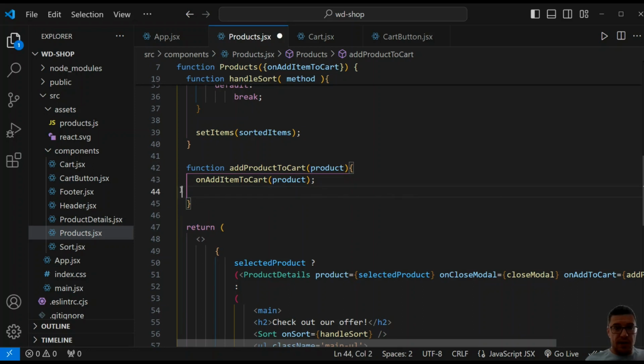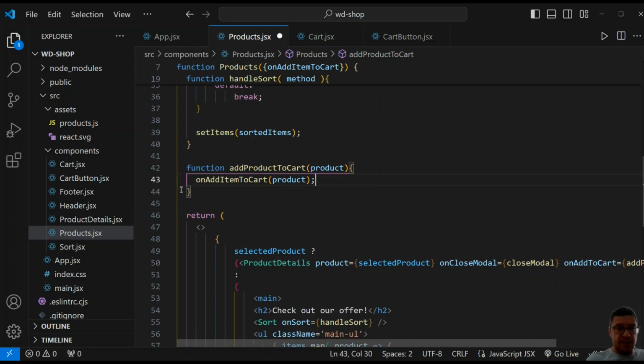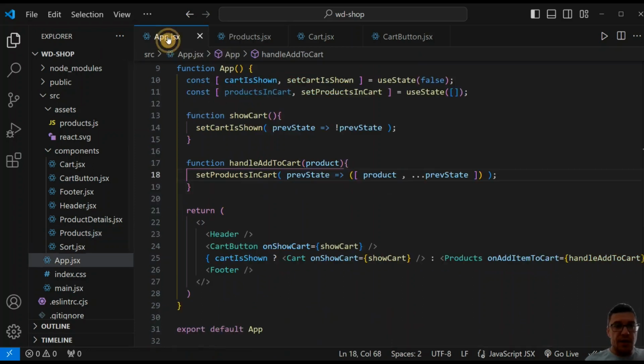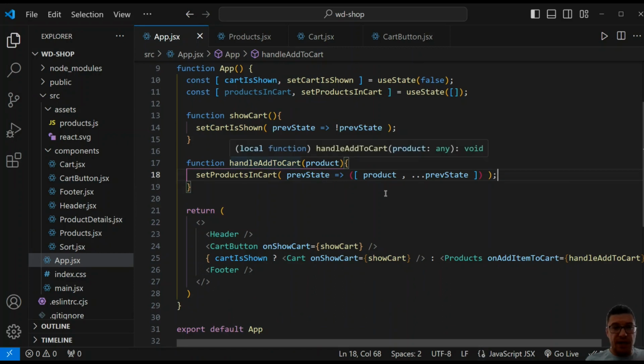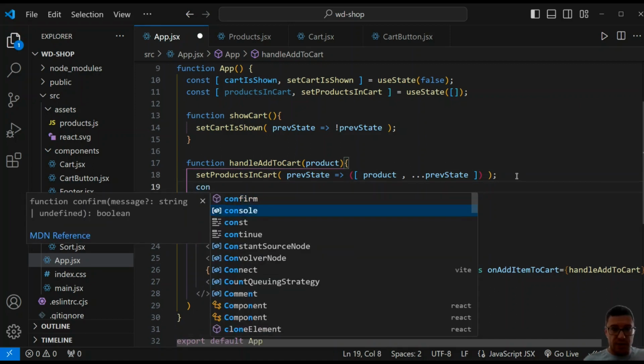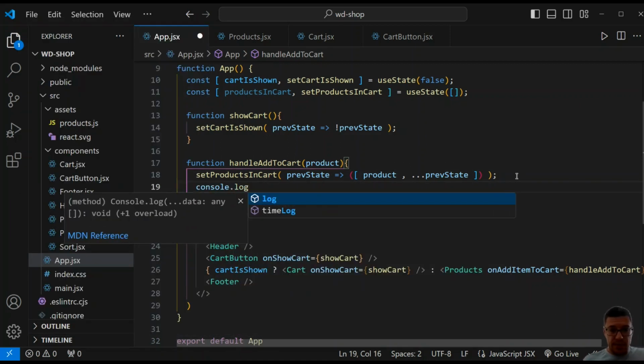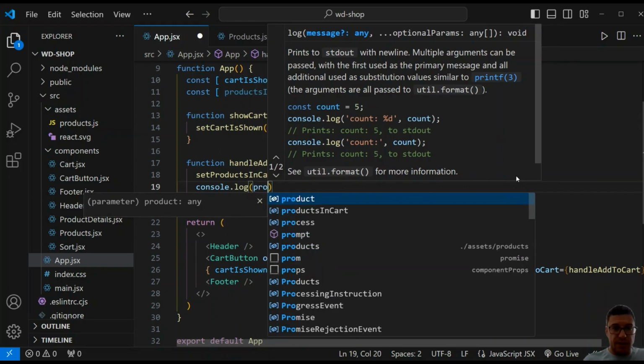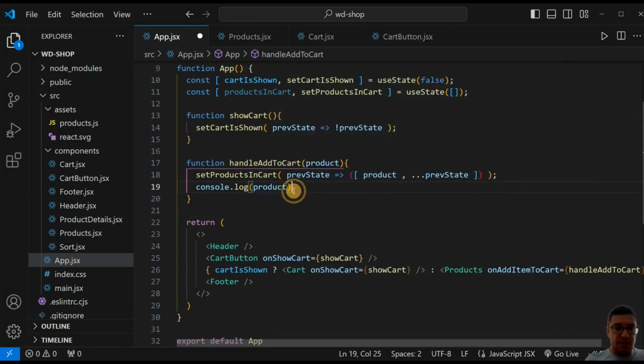But I will get rid of this log, and inside our handle add to cart, I will here put the console log of the selected product, which we receive as an argument here.